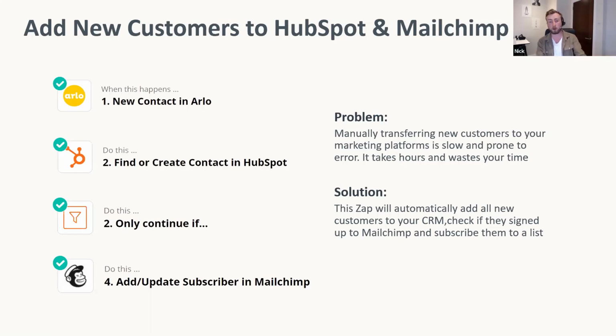But you're currently possibly copying and pasting those details into your CRM, and then having to do the same thing with Mailchimp. That could be 5, 10, 15, 20 minutes per person for multiple people on a daily basis, or maybe you're batch processing this on a weekly basis, right? But that's still an hour or two's task just to export that data, import it into both the platforms. Make sure these people are newsletter subscribers, and that's sort of a lag time between you receiving these customers and then being able to derive more value from them and build that relationship with them through your CRM and through Mailchimp or whatever it is you're using for email marketing.